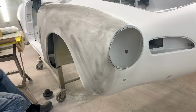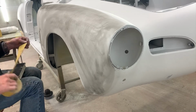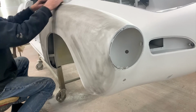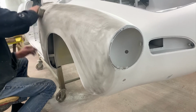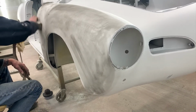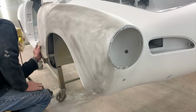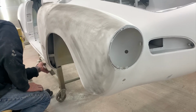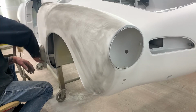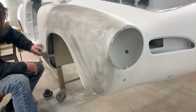Let's get another guide coat. We're going to swap up to 320. You can see that I switched up to a DA block for this one. The reason is it has a little bit more give, and we're not actually doing the shaping at this point. What we're actually doing is we're just cleaning up the scratches from 220.